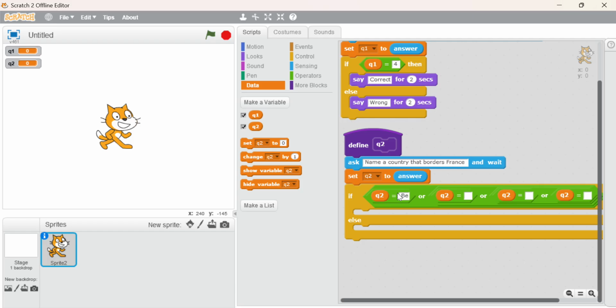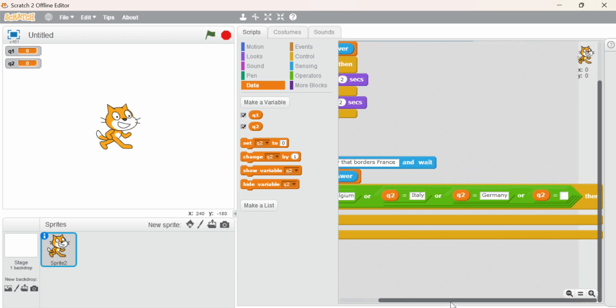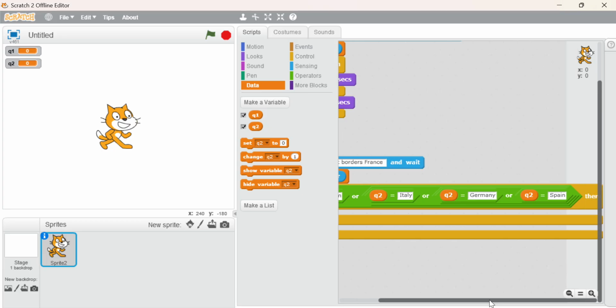So Belgium, we have Italy, we have Germany, and lastly Spain. Okay, your turn to write all the 4 countries if you can.